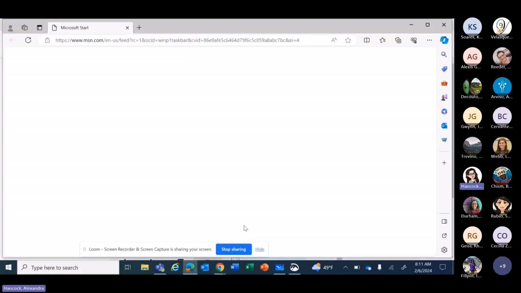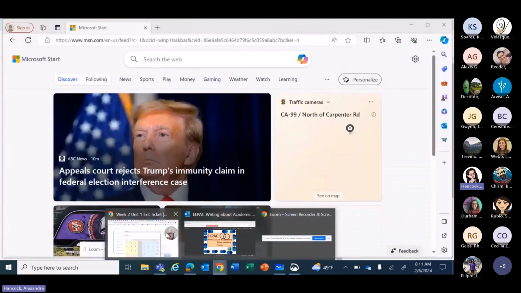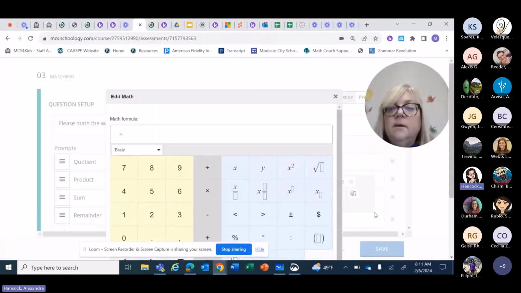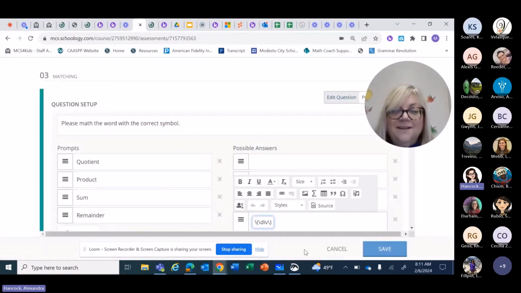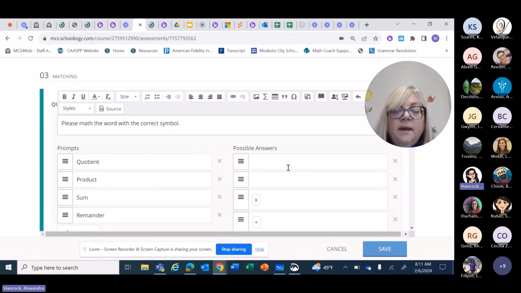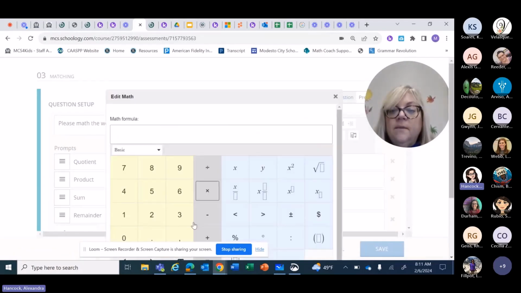Welcome to my world and all your worlds. Okay, so there's my division symbol, my multiplication symbol. Let's go ahead and put my addition, which is right there.